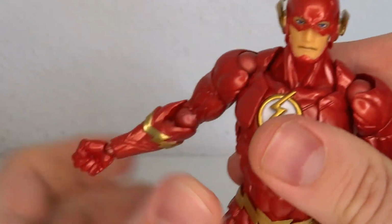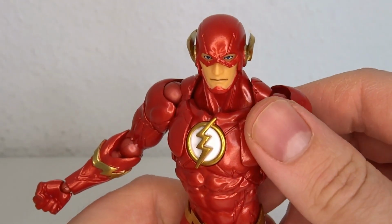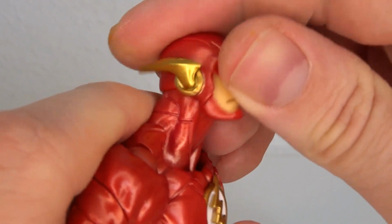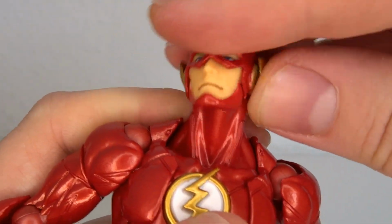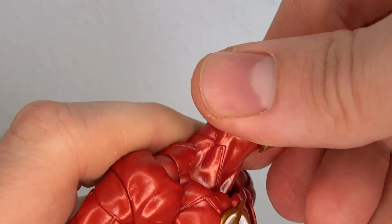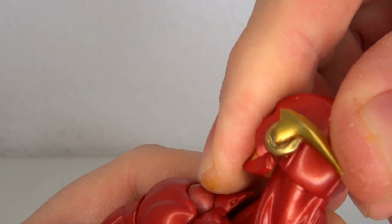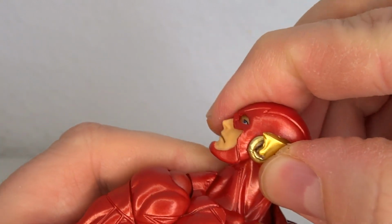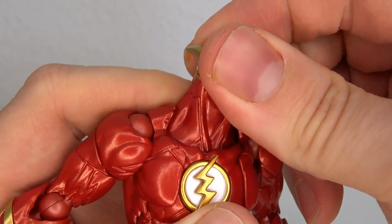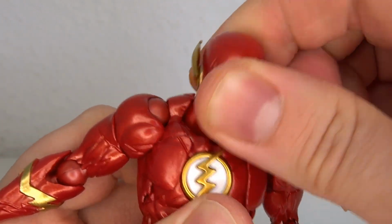Well, you don't really notice them as much, but it's kind of lame to just leave holes in there. Now, actually articulation, first and foremost, head moves up and down quite a bit, is freely movable, can bring that all the way around, and can be swiveled. Although the faceplate isn't in there very tightly, so we do get some issues with that. And also this just loves to pop out. I can't really glue it in because we have some different pieces for the accessories.